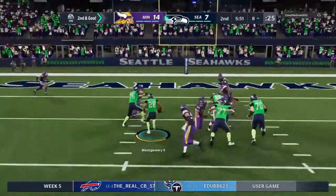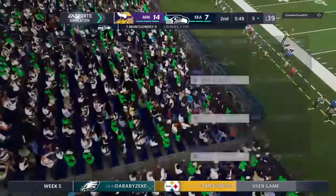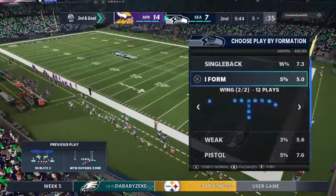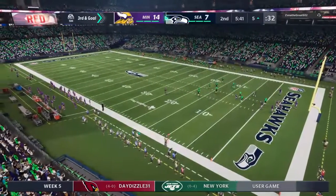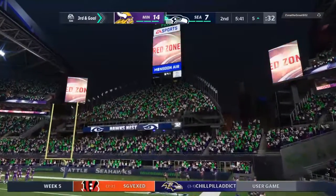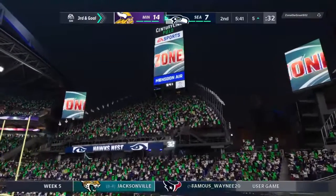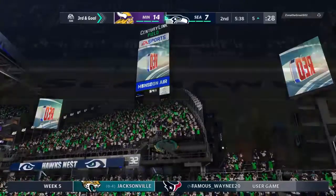On 2nd down, Montgomery. And they'll get this from the 8 to the 5. Pickup of 3. 2 straight shots on the ground. Now on 3rd, do you go to the air? I think the possibility exists, and if you're doing it, you're probably going play action since you ran it twice. But I often think that 2nd down is a time you go play action and throw the ball. I say commit to the run and think about it being 4-down territory.